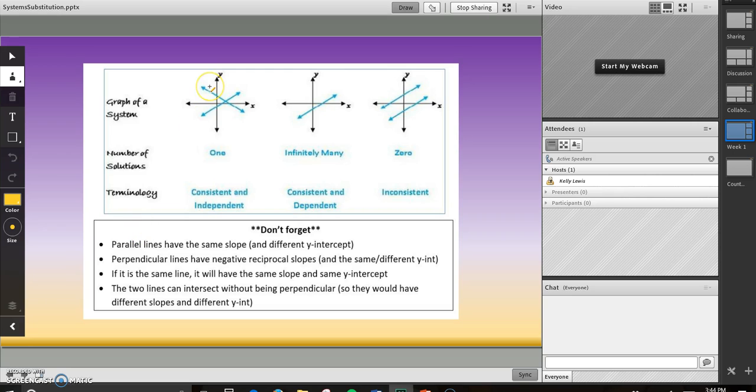All right, friendly reminder, you can get different answers. You can get where it intersects one time at a point, so you get an x value, comma, a y value. Okay, you can get it where it's the exact same line on top of each other, so you get infinitely many values for the x and the y. Or you can get no solution, because they're parallel lines.